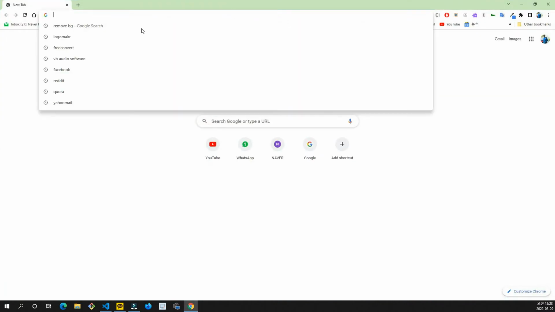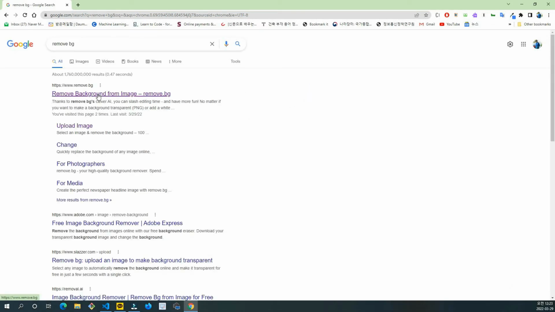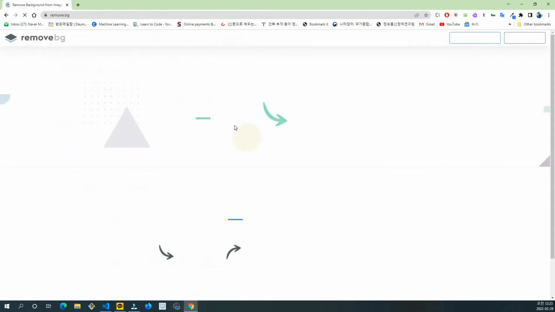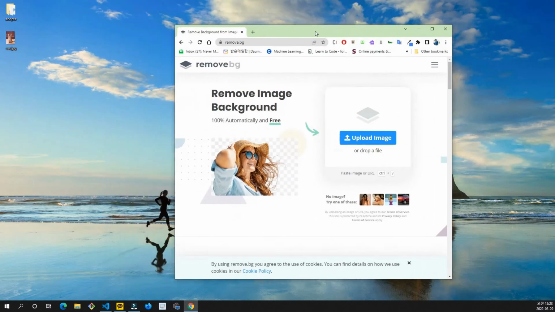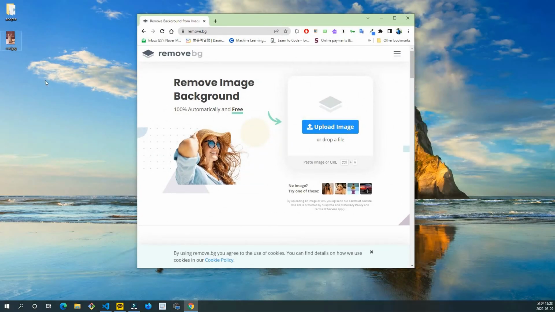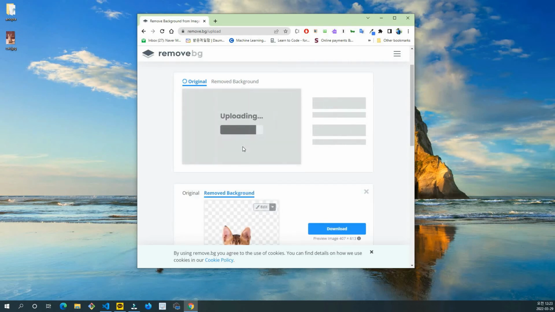It's called Remove BG. So you go to this website and then over here you choose the first one. I will leave the link to this website in the description. So you choose the first one, and then it says upload the image. To upload the image, I have the image here. I could just drag it and paste it here, and then you wait for just a few seconds, roughly 5 seconds, and there you have it, almost done.